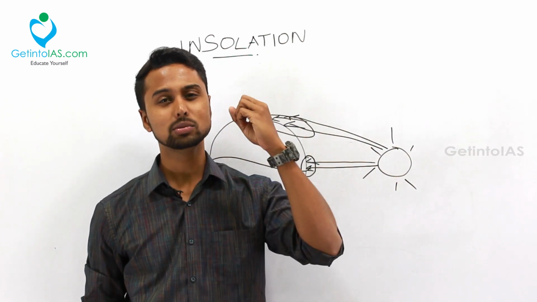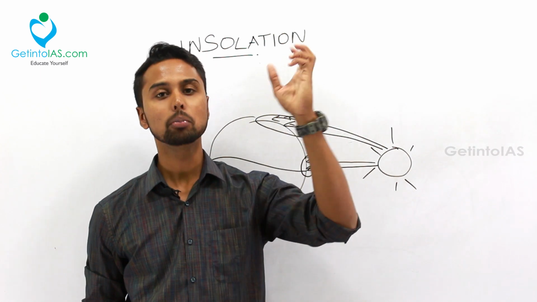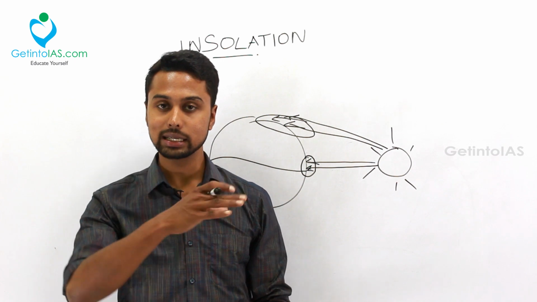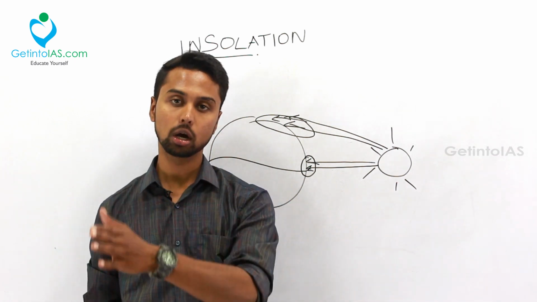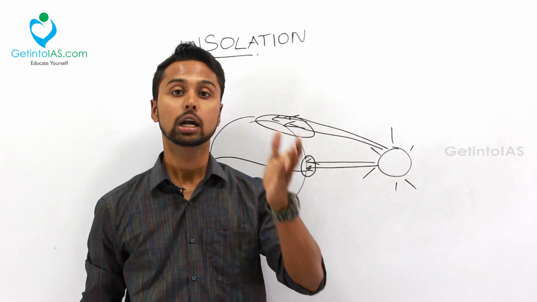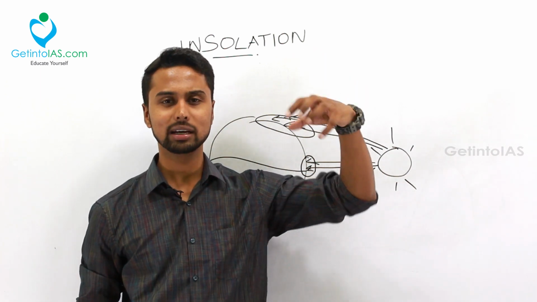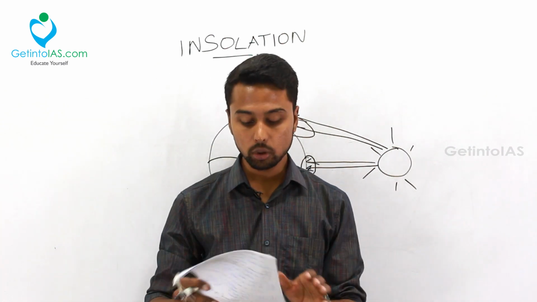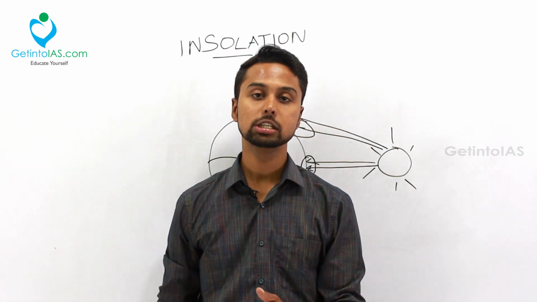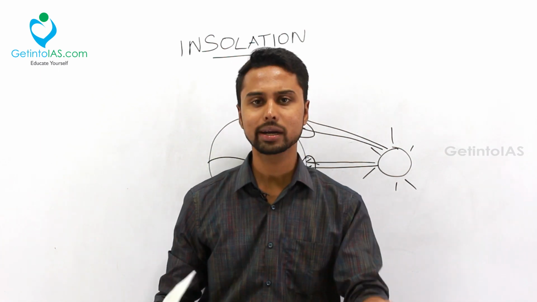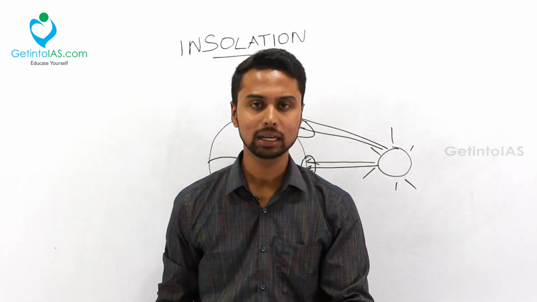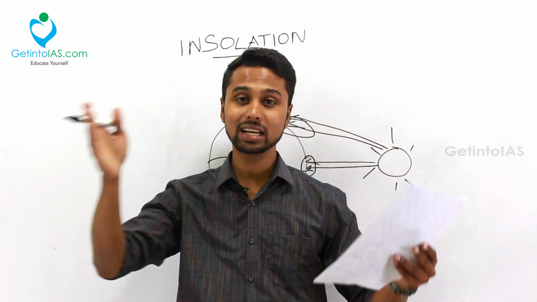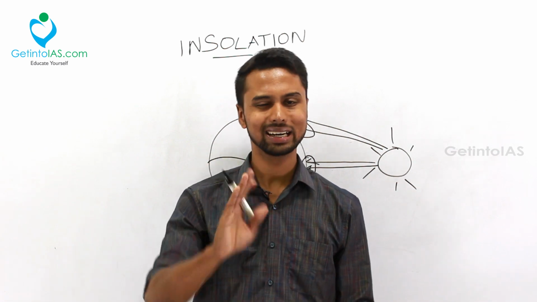If the duration of day is more, then the sun will be out more in the day, so the land surface gets heated more when the day is longer. So temperature will automatically increase. If the duration of day is less, the sun will be shining for a shorter time only, so temperature will be lower. That is a very normal, straight phenomenon. It is nothing more complex than that. If the day is longer, the temperature will be more; if the day is shorter, the temperature will be lesser.